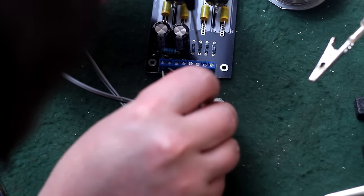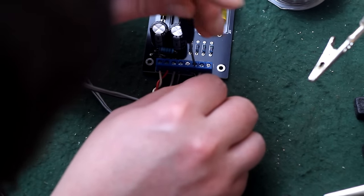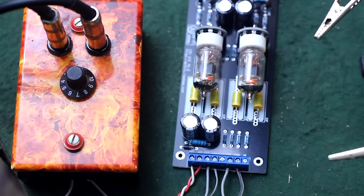So you can see here, I'm just screwing these wires into the terminals. Once again, if you didn't want to solder or you don't know how to solder, you could just take a cheap guitar cord and cut it in half, strip the wires back and screw them in. So let's see what we got.